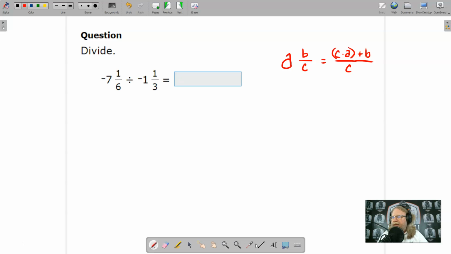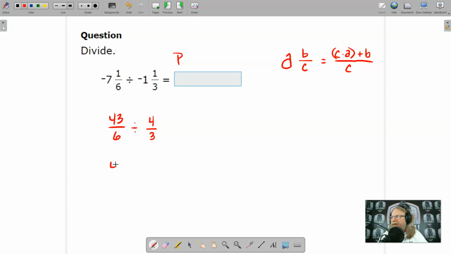So in this activity, you'll see me quite often say this times this plus that, right? This times this plus that, and then the denominator is going to stay the same. So negative times negative is going to be a positive. So we know that our answer is going to be positive. So I'm just going to forget the negative signs for now. So 6 times 7 is 42. And add 1 is 43. And that's over 6. Divided by 3 times 1 is 3. Plus 1 is 4. And that's over 3.